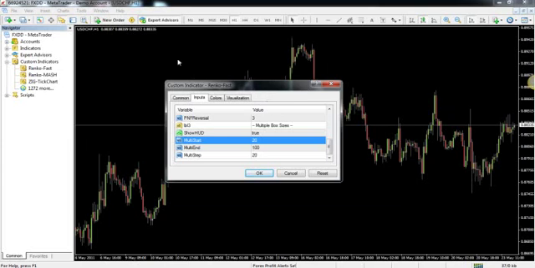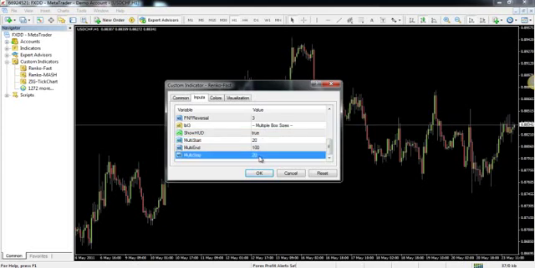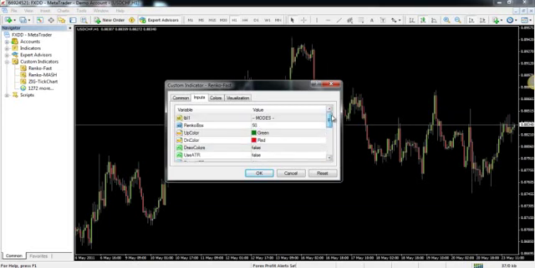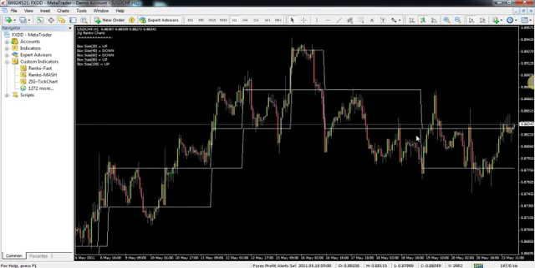What this will do is draw a heads-up display on the left-hand side of your chart, and what that's going to do is it's going to use your start, your end, and your step to create hidden Renko charts and only display what direction they're moving. I'll go ahead and leave this at true so I can show you what I mean. So once you got everything set up how you want it, simply click the OK button, and almost immediately you'll see the Renko boxes stretched out over time applied to your current price chart.